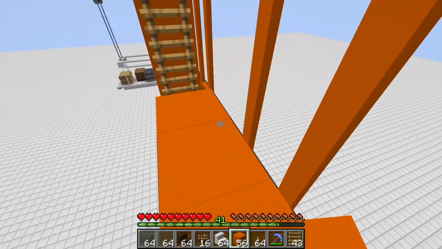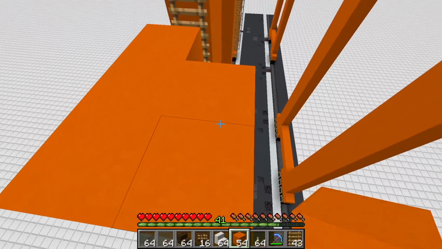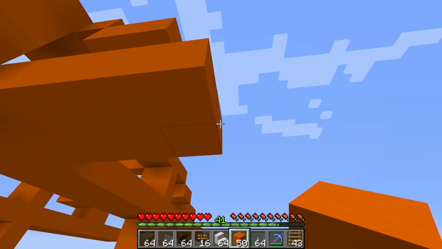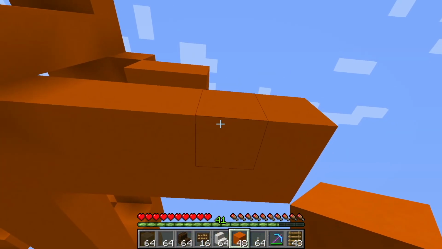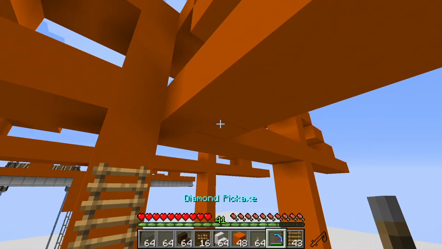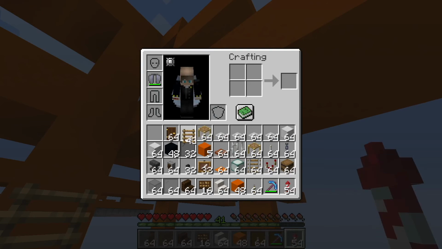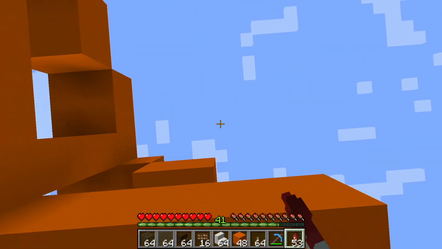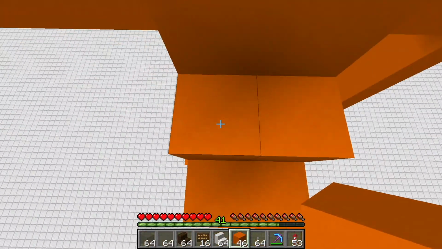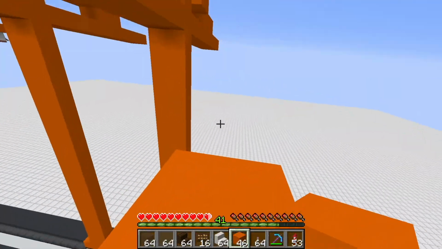And we just block out 3 blocks here and make a 2 by 3 platform here. And then we just place another 2 blocks there, like this. And if we go on top of the structure... Oh, I wanted to grab those fireworks. We just place in another 2 blocks of orange concrete here.